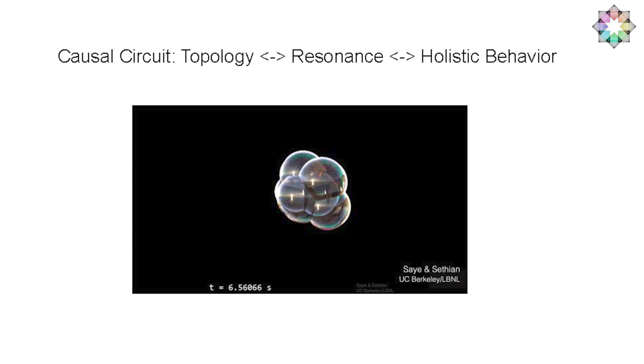But what I'm going to point out is hopefully another wrinkle in this that might sell you the idea that electromagnetism is really significant. And that is that there is a causal circuit between topology and resonance that gives rise to holistic field behavior. And we think this is the reason why evolution selected for boundaries, phenomenal boundaries, unified moments of experience, is because when you have topological changes in the field, you also have resonance. You also have whole beings acting as a unit. So there's a little bit of show and tell.